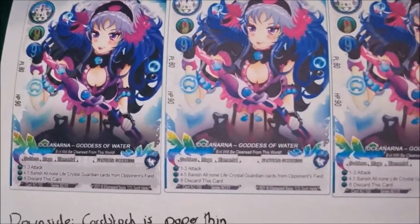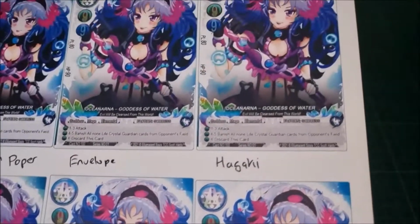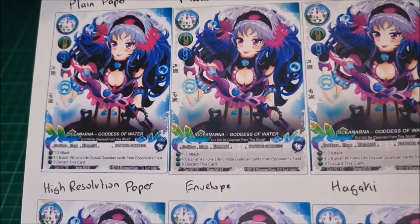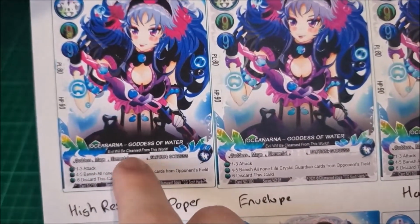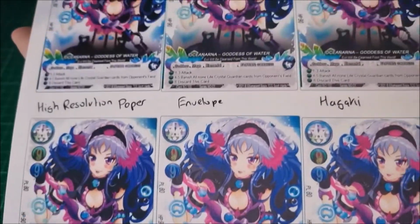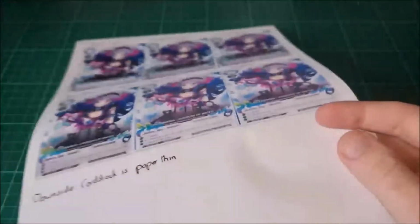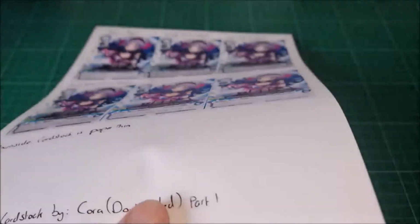Now we zoom in just to see how clear the text is. Each one actually printed the text really nice and clear. Apart from the plain paper one, you can see there's a little bit of fuzz around there. But other than that, this did a pretty good job. The downside I found with this was it was quite thin, as you can see. Even though the GSM was above 100, you can see that it is very flimsy.